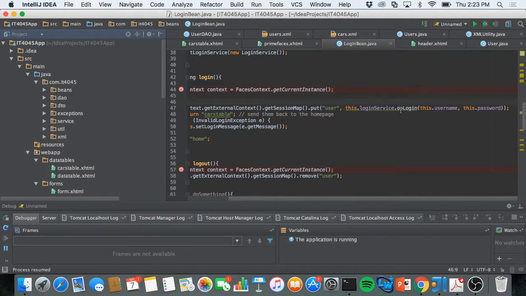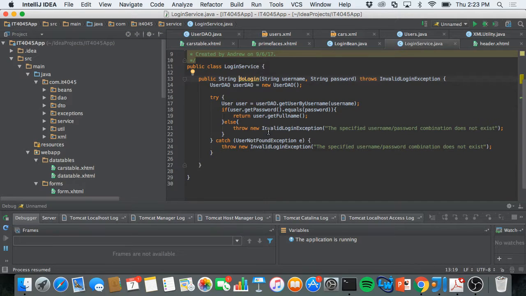So if we step inside of that, what is this method doing? Well, first it's instantiating a variable of type user_DAO. And then what we're doing is we are calling the getUserByUsername method. And then we're validating, okay, does the user that matches the username supplied, right?